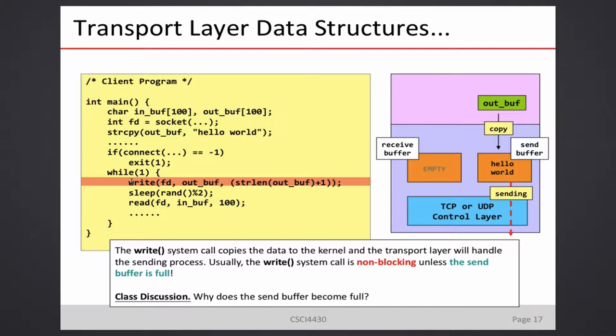Now, what is behind the screen is a kernel. The kernel will do something like this. Let's say the message is called hello world. I will copy the output buffer content, really copy a piece of user space memory to the kernel space memory. Now the kernel has a piece of data of your hello world message.